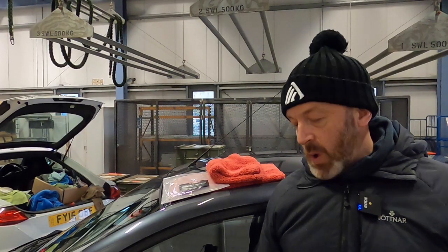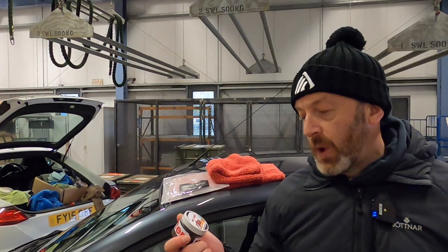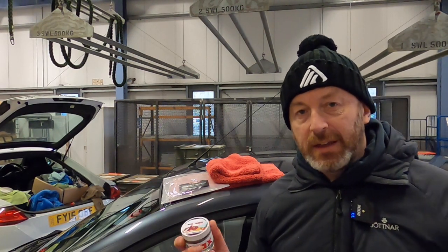That's it, washed and waxed. Hugo Brown Wax Nutter. Absolute dream to use. Top tip when using Hugo's wax is less is more. So if you use a tiny, tiny bit, you're literally just putting the slightest of surface finish on it, okay, with the wax.